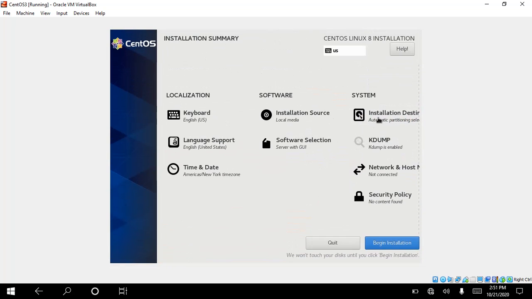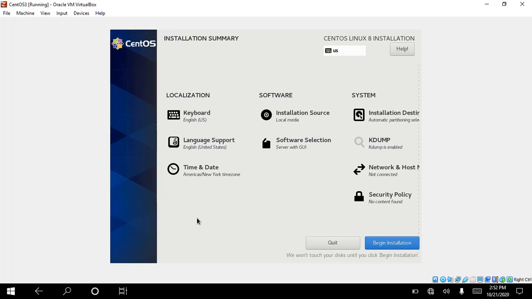Okay, now see, this button is activated, and when you click on begin installation, your CentOS operating system will be installed on this virtual machine which you have created.